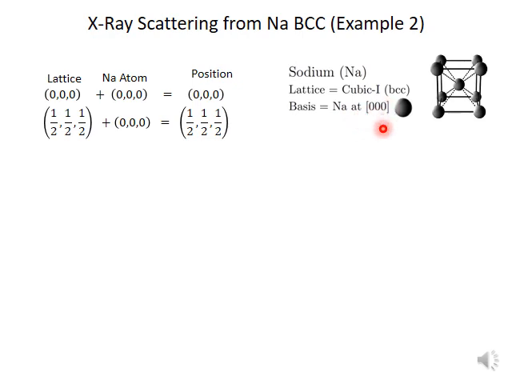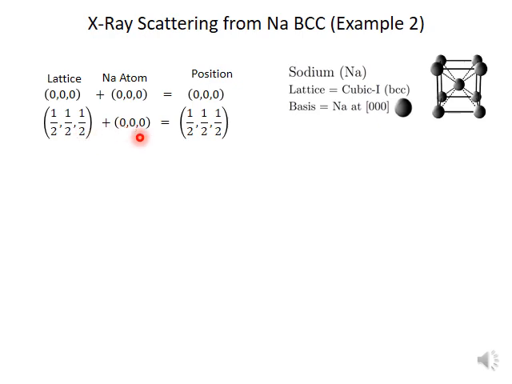So what you would do is you would take the number of lattice points in a BCC and put a sodium atom exactly at the location of the lattice points. In this case, for a BCC, you need only two lattice points, the one at 0 0 0 and the one at 1/2 1/2 1/2. So at 0 0 0 you add a sodium atom to give you the position of one of the sodium atoms in the unit cell.